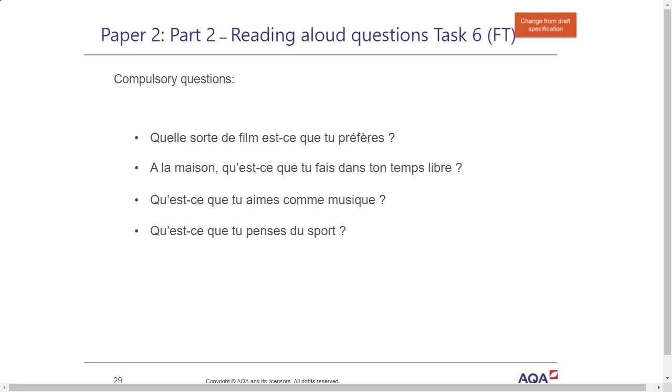So here are the compulsory questions to go with task 6. They're very accessible and straightforward questions which even the lowest attaining students should be able to respond to. The questions cover aspects of the specification topics which should be familiar to students. Coverage of common question words will be something you'll be able to prepare as part of teaching and learning and exam technique, so students can feel confident in their exam. There are 10 marks available for responding to these accessible and straightforward questions.